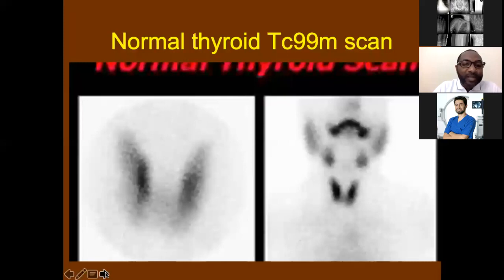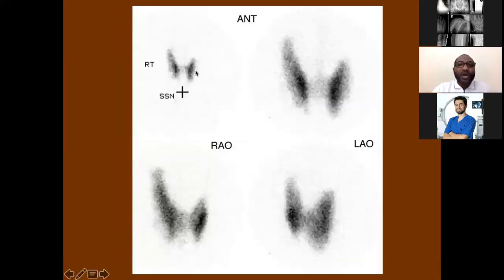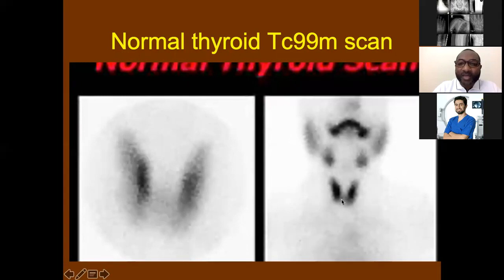If you want to be clear about that, what you need to do is take extra views. So apart from taking the anterior images, you can take your right anterior oblique and left anterior oblique, in order to display the thyroid so that you can properly see it. You can see in this right anterior oblique that the anterior part of the thyroid, which is closer to the head of the camera, is portrayed. So when you are evaluating your thyroid function test, aside from looking at the uptake, you look at the parenchyma of the thyroid with the enlarged image and assess that this hot area of uptake is just a normal anatomical variant based on the position of the thyroid.